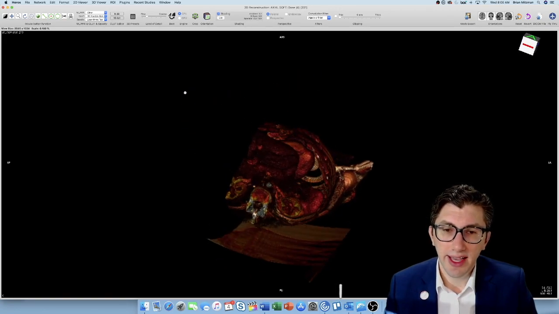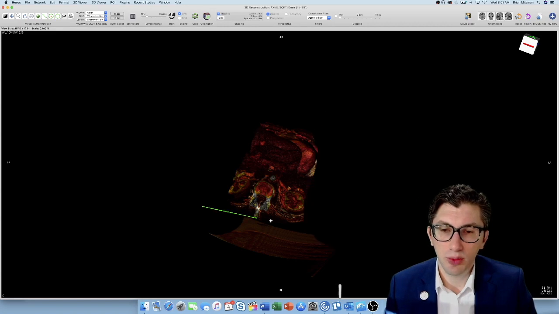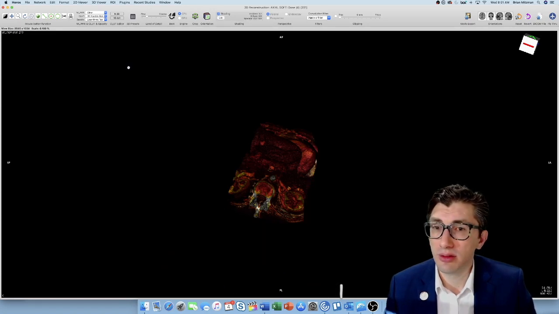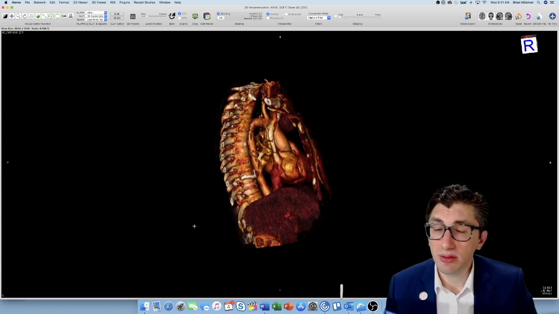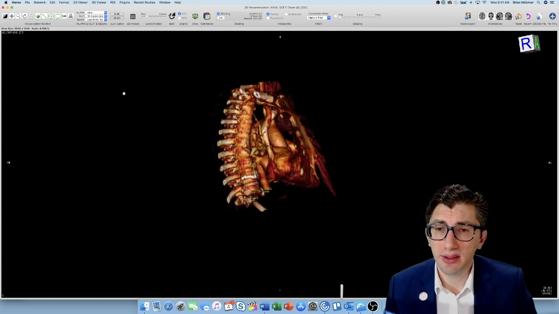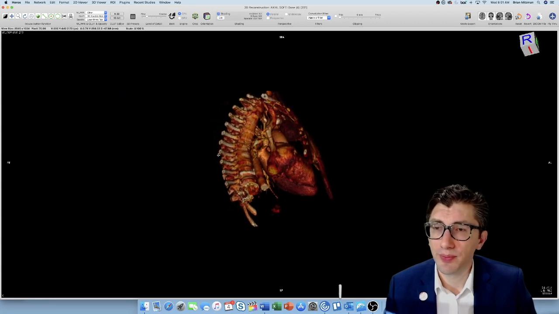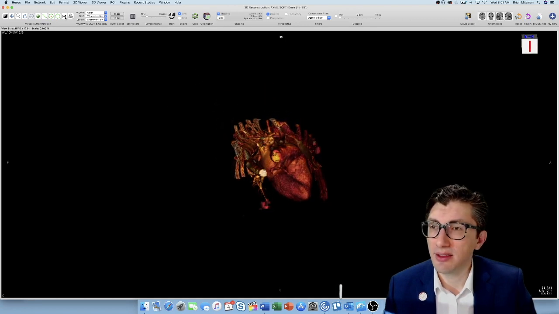Now you're going to keep using that scissor and rotating around to get rid of what you don't want. We'll get rid of the left side, we'll get rid of the table. Let's get rid of the liver. We'll work on getting rid of the spine. And as you can see, this is pretty easy. It's a very straightforward manual way to edit a scan. And again, for mediastinal masses, it's pretty easy to do.